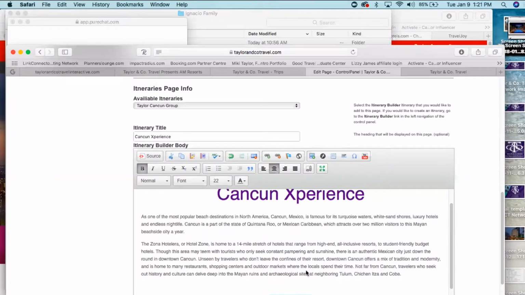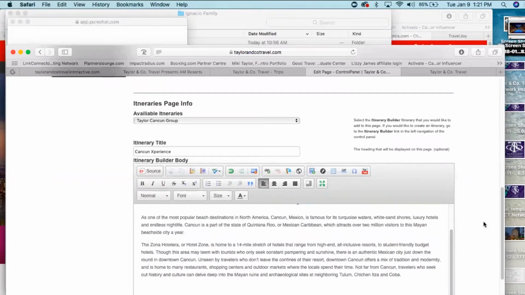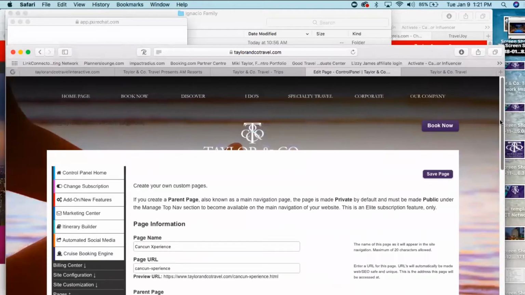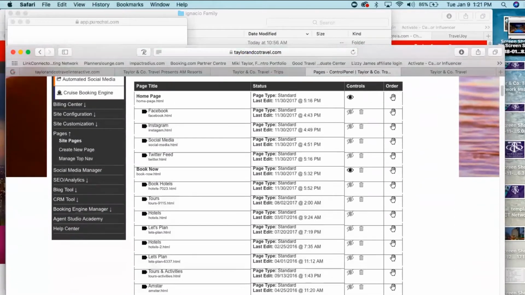and say OK. Now, I want to show you a little bit of an update on what the web page looks like. So, going to save the page. And now, see the difference? I've hidden that page. So, I want to come back down.